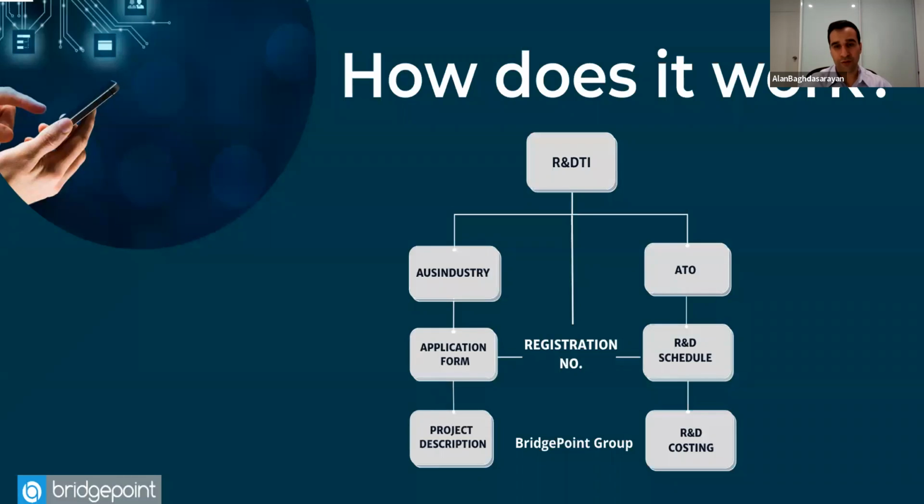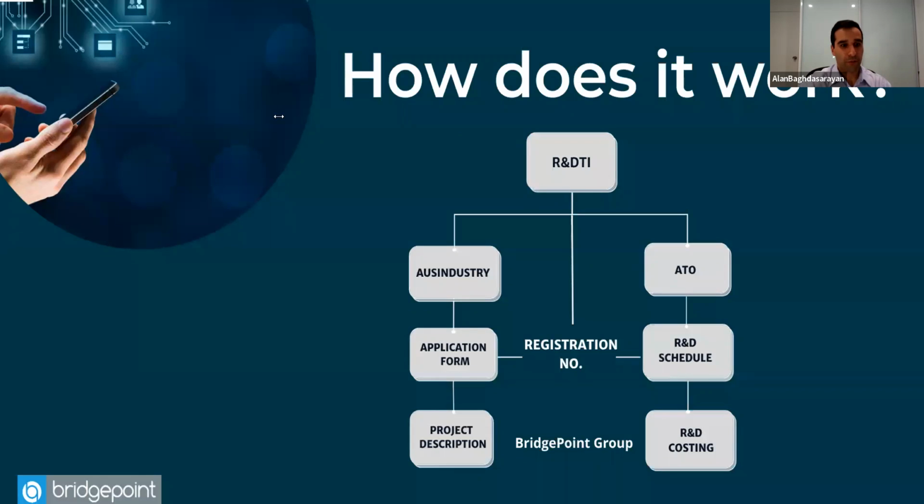In saying all this, we don't take on every R&D claim that gets referred to us. We vet all the clients in order to determine their eligibility, because the last thing you want is to be lodging R&D claims which are borderline, and Oz Industry or the ATO take a very different view on whether it constitutes R&D or not.